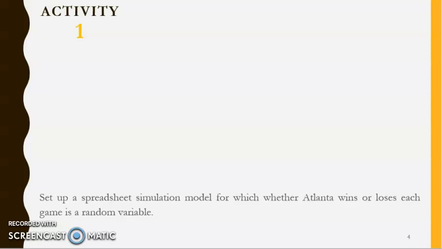So create such a thing, because I want you to stop the video and do the simulation model yourself. Get the columns, numbers, and all those things. So you are going to make something like that. It is game 1, game 2, and like that you go until game 7. I know that it is not always the case that we get to game 7, but it is activity 1 and we want to do some practice together.